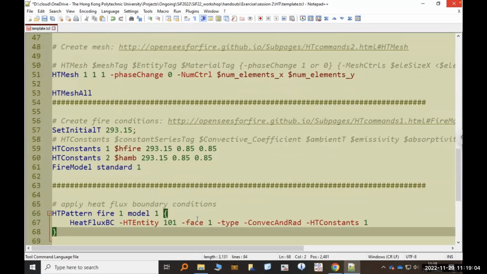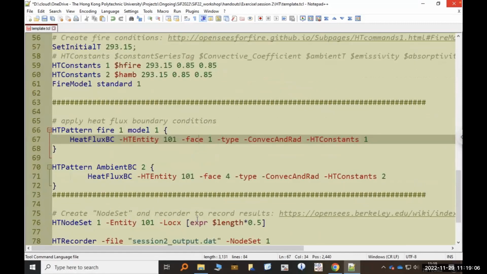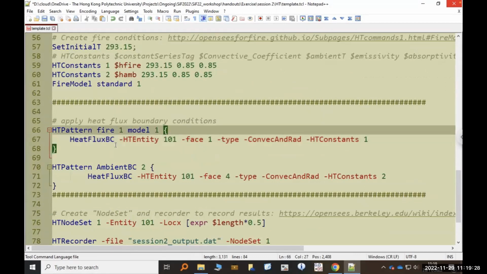After we create the fire model, we want to apply that to some place in the structure or in our problem. And how do we do that? Well, we use a heat transfer pattern. And again, this comes from just a finite element. You apply a load pattern. So a heat transfer pattern to you is just the way where we can apply loads. And we need those curly brackets to put the load in.